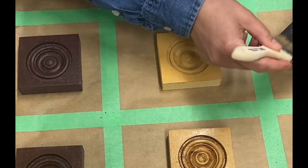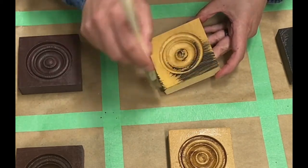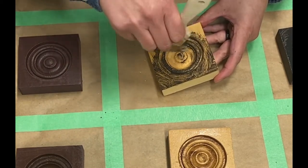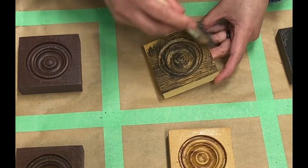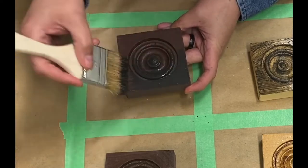And so if you were to do a piece of furniture where the top of the furniture, you wanted it to have a stain look, and then on the bottom was color, this is a good way to do that by putting down a brown paint and then covering it with a glaze. And this is black glaze on top of Kona.